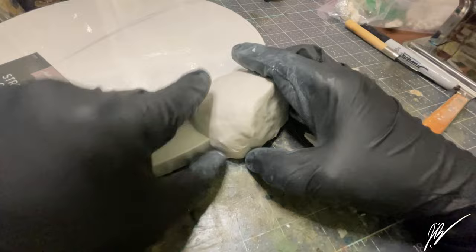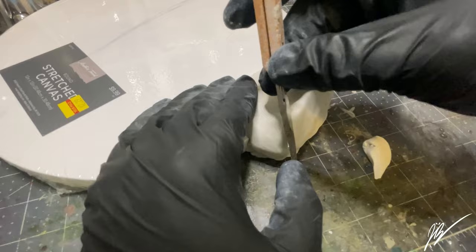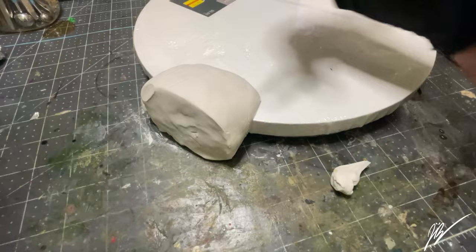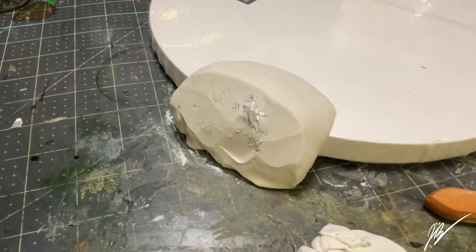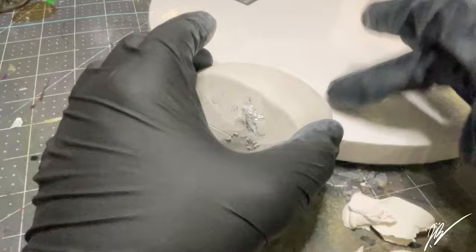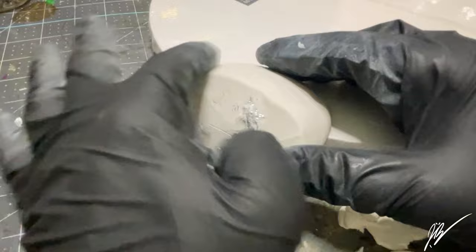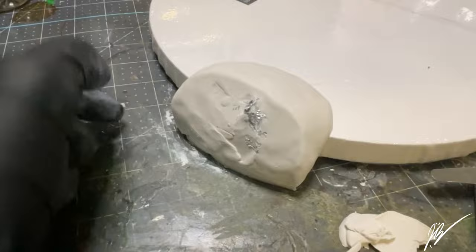It's really starting to take shape. If this becomes a really popular piece and I need to build out a lot of these clay features, I'll probably go ahead and create a mold and cast of these items using something like Smooth-On Smooth-Cast bright white. For now, hand sculpting is very fun and I enjoy the process. I'm removing a little bit of clay around the edges just to make a smooth transition — I don't want it too blocky. I want it to feel like it's a piece of the actual bobber and that it's at home on the canvas.